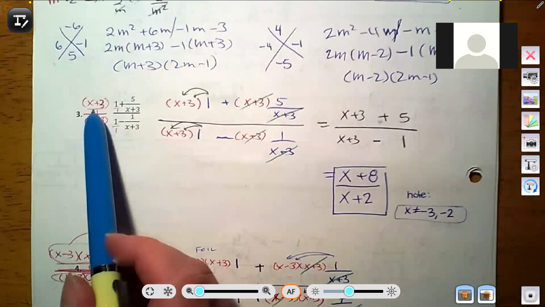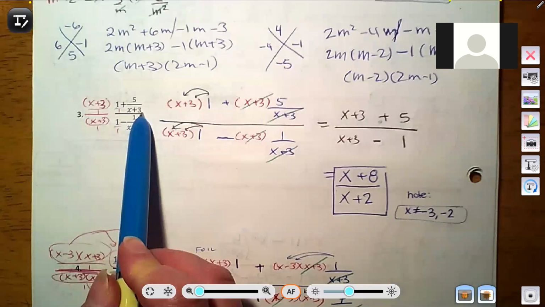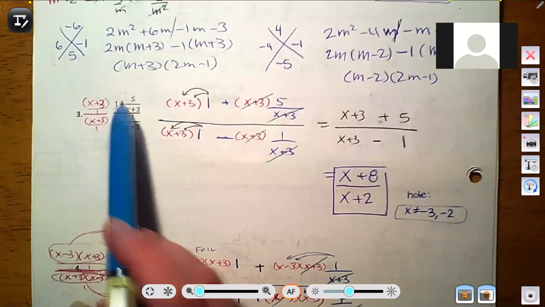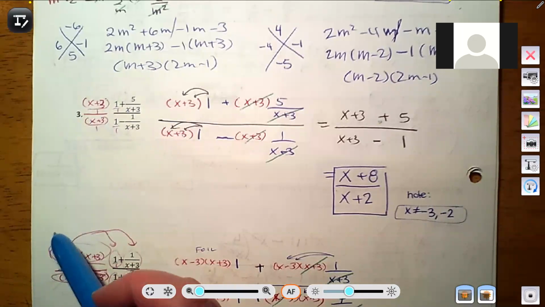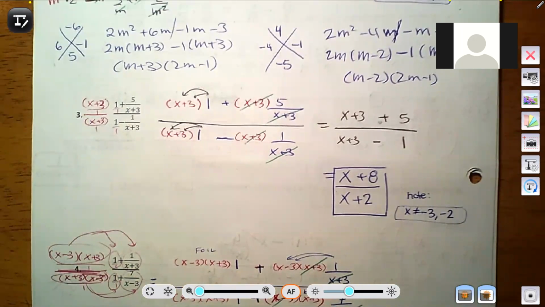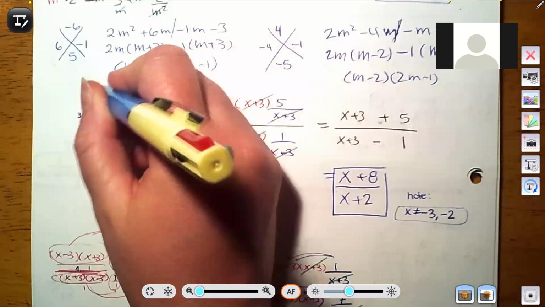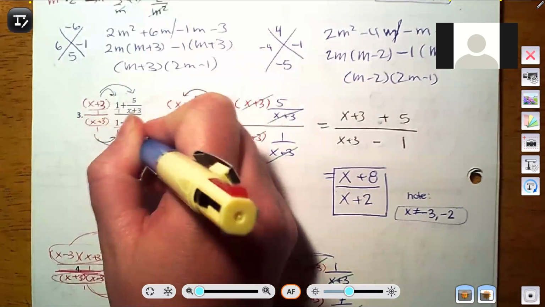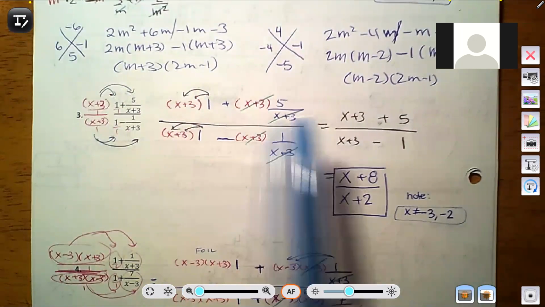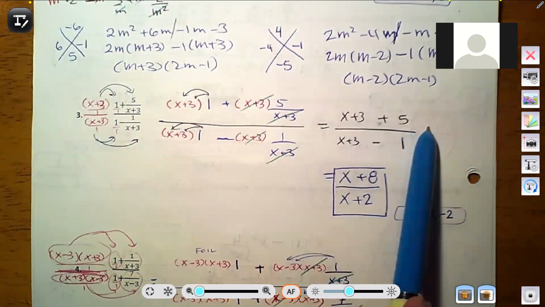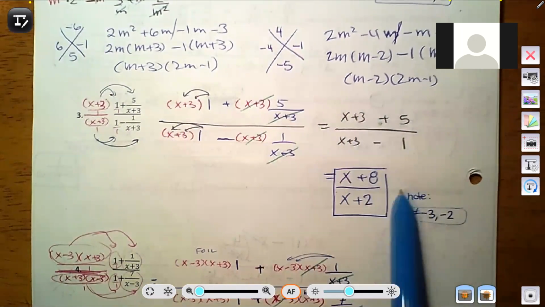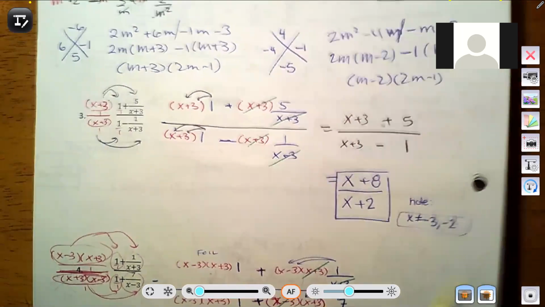This time, it's this quantity x plus 3 that is the lowest common multiple, the LCD. Lowest common denominator is what you're multiplying by. You're not getting a common denominator. You're multiplying by it to clear the denominators with this method. So you distribute to both of those and to both of those. As you see here, the x plus 3 is next to each of the 4 terms. And it reduces just to nice integers. So it goes from a complex fraction to a regular fraction that cannot be reduced.